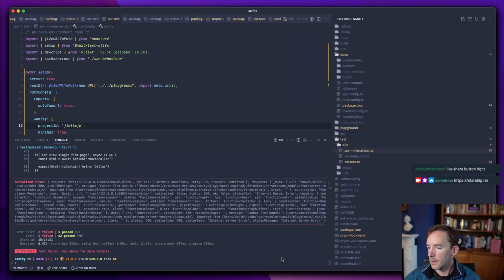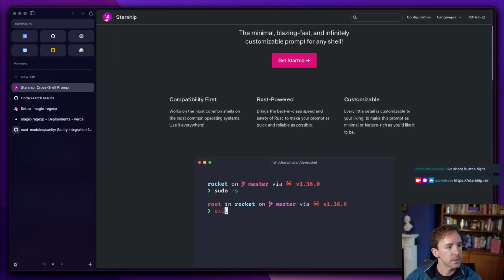Live share button. Okay, what am I looking at?